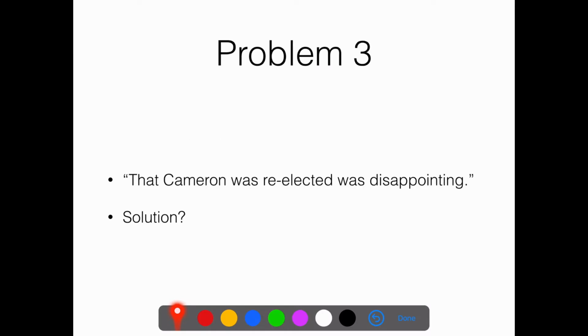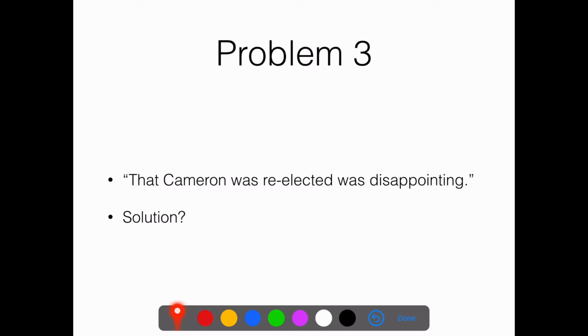Number 3. Oh, you can see I first designed this a few years ago. Cameron used to be the Prime Minister. He's the one who called the Brexit referendum. I'll make no further comment. What about this sentence? That Cameron was re-elected was disappointing. This kind of structure is acceptable at times, but it's not what we want all the time.